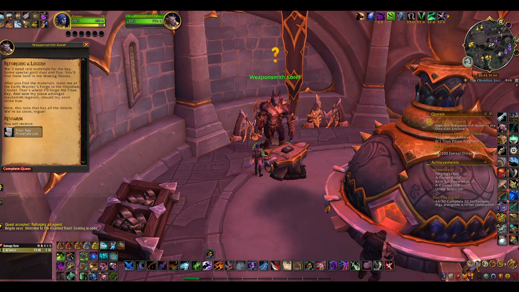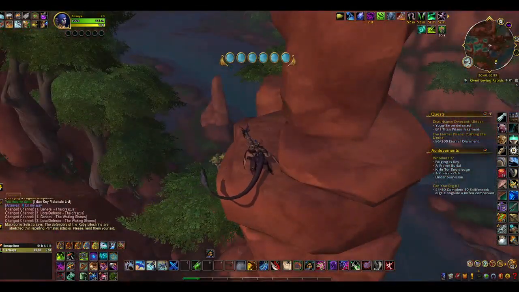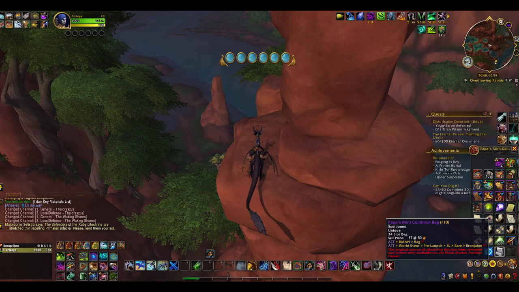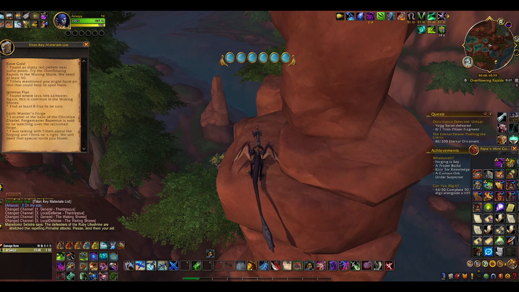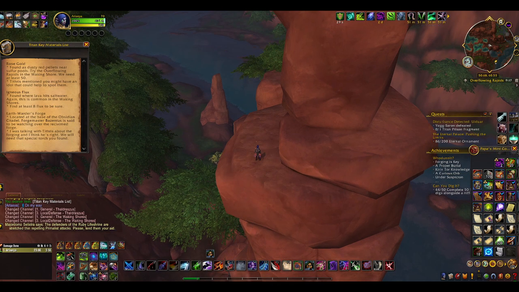Back to the Obsidian Citadel again. All right, did he give me a list? He did give me Titan Key materials. Click here to read. Oh, Dragon Rose Gold. Rose Gold: found as dusty red pellets near sulfur pools. Try the overflowing rapids in the Waking Shores. We need at least 50.